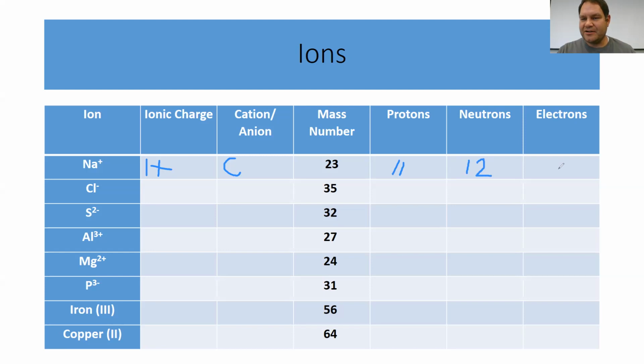Now the electron number, how do we find the electron number? Well, you have to take the electrons that the atom would normally have in a neutral atom and either add more electrons or subtract them based on the ionic charge number. Sodium, because it has 11 protons in the nucleus, normally has 11 electrons. But because it has an ionic charge of +1, we have lost one of these electrons. So that gives us a grand total of 10 electrons, okay?